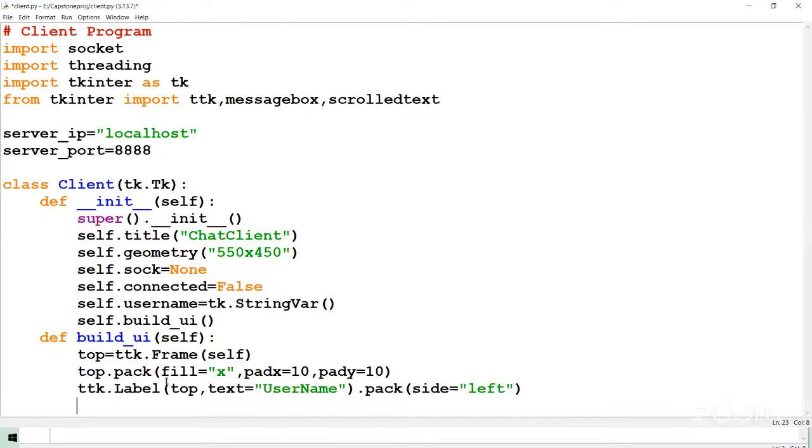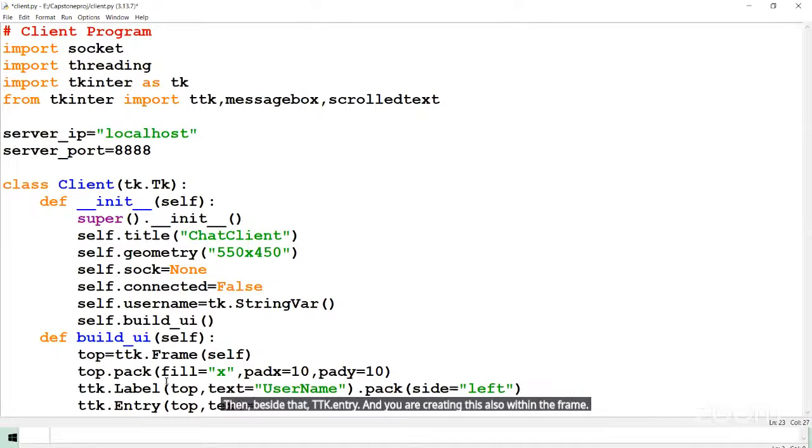Then beside that, ttk dot Entry, and you are creating this also within the frame. Now this is an entry field, right? So for an entry field you don't require text here. But whatever you enter in this entry field, I want to put inside one variable. And what is the variable we created? Username, right?